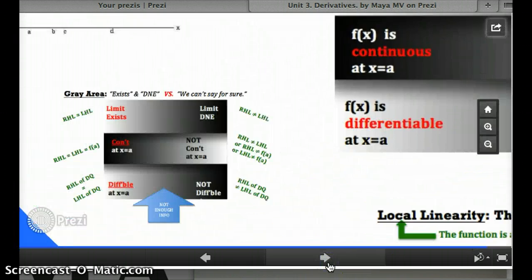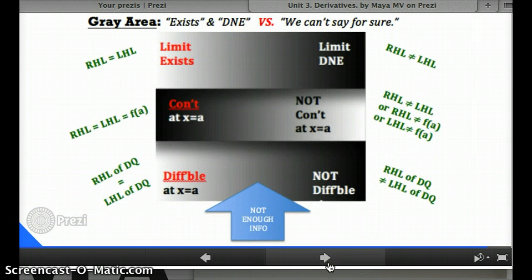Here's how I would characterize it. The definitions that we learn about the right-hand and left-hand limit are the foundation for all of these. If the right hand equals the left hand, the limit exists. If it doesn't, the limit doesn't exist. If we don't know, that's when you're in the gray area. Similarly for continuity, the right hand limit has to equal the left hand limit and the actual function. If you know it does, or if you know it doesn't, then you can feel really secure, but sometimes you won't know enough information to either confirm or deny, and that's when you're in the gray area. For differentiable, it's not just any limit that we're talking about, it's specifically the limit of the difference quotient.